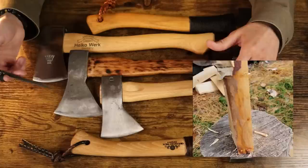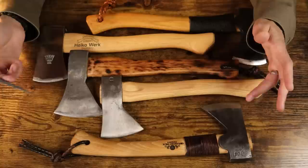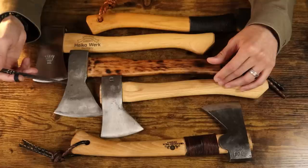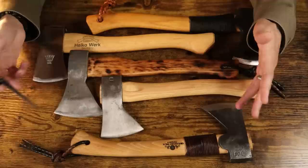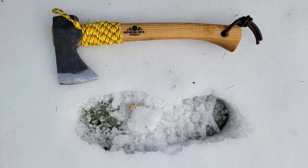And I highlight almost. Because a hatchet is smaller in size, it's a bit more versatile than an axe. That's just my opinion though, because if you know how to wield an axe properly, you could pretty much do anything with it. You can easily pack a hatchet in your bug out bag or outdoor kit. An average hatchet will weigh anywhere from 1 to 3 pounds, depending on the overall design and weight of the head. Size and weight are not the only things to consider as far as the advantages of carrying a hatchet.